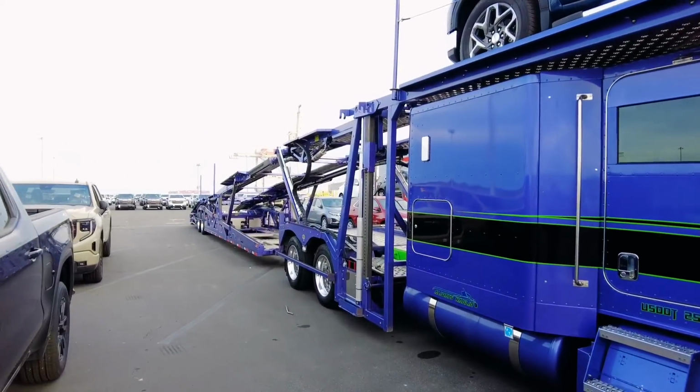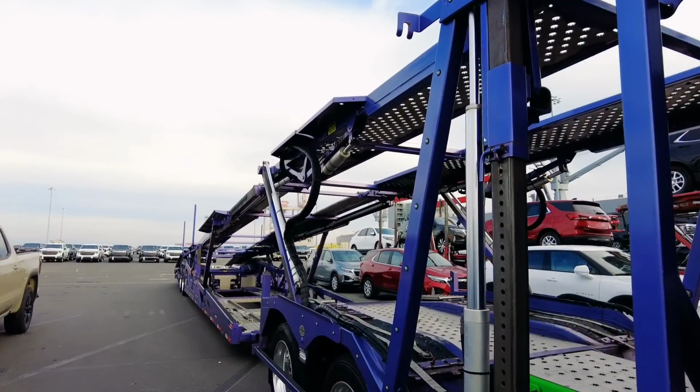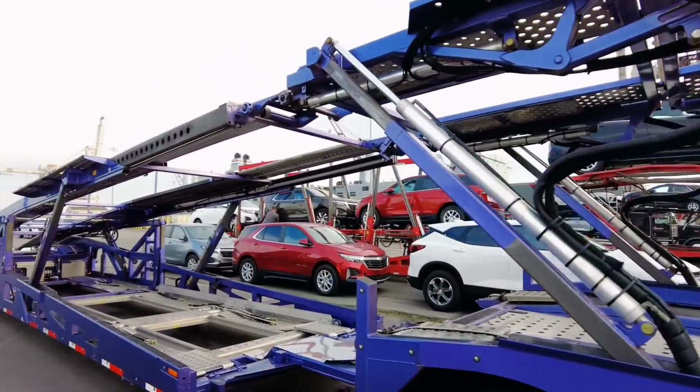All right, guys, so we got the truck up on number one right now. We got four-wheel straps on it, and now we're going to go and load number two over here. So I'm gonna drop this deck all the way down so I can work from the bottom. And then after I get all four-wheel straps on that, we're gonna load the Blazer back here. All right, so let's get to this.